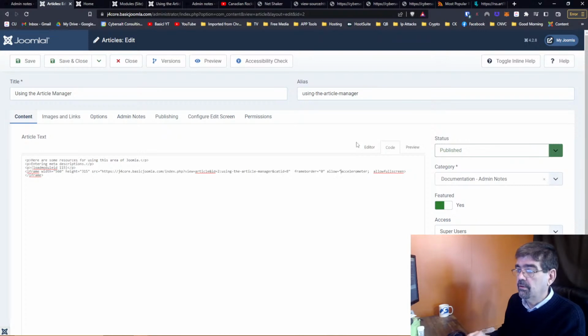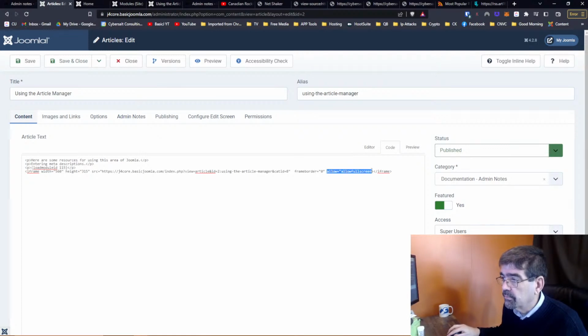Do I want to allow full screen? Sure. What would allow full screen? I think that just stands on its own there. I'm going to take that off for now.